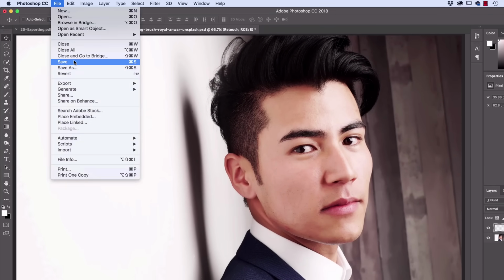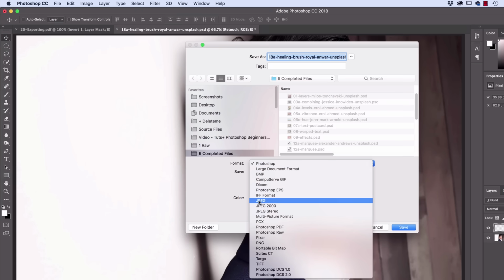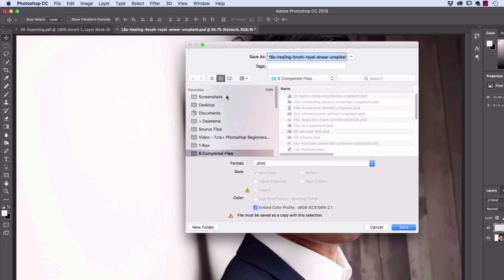You do it under File, Save As again. There are lots of options in here for JPEG. What you want is just the standard JPEG, none of these other ones. Click on that. I'm gonna stick it on my desktop. I'm gonna call this... that's not my desktop.